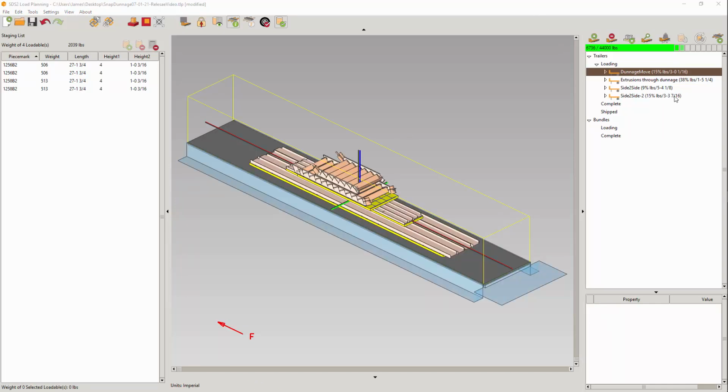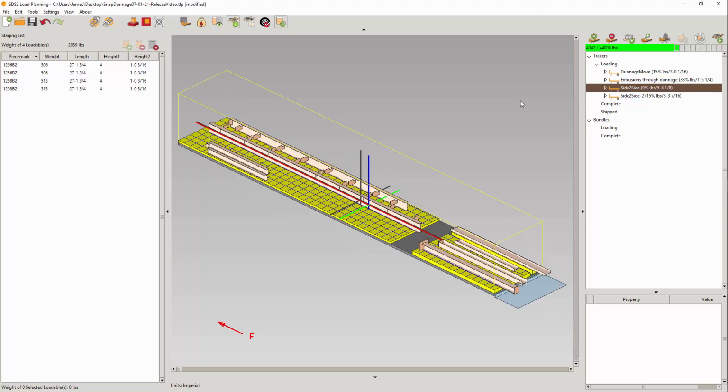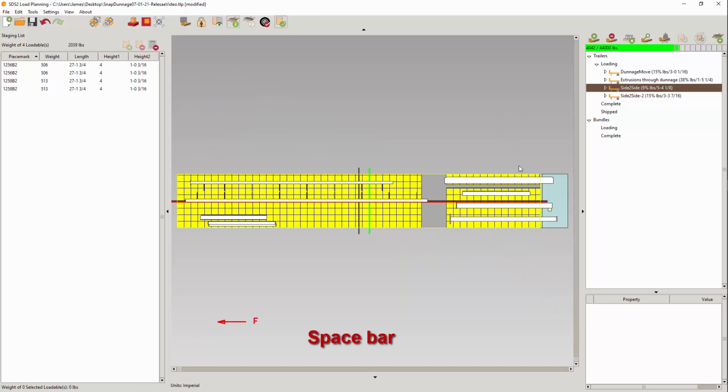We have introduced snapping capabilities. You can snap a loadable or several loadables within the following condition. The loadable is on the same dunnage layer. The selected loadable will snap to the closest loadable. The selected loadable has a perpendicular loadable to snap to, meaning at 90 degrees in the X or Y direction, and regardless of the height lock setting, the loadable only snaps in the X or Y direction. The snap is evoked by using the spacebar.